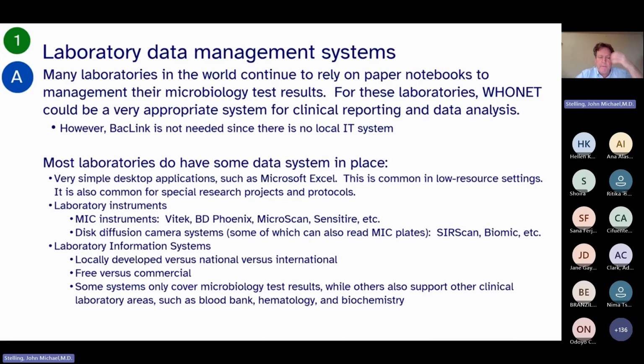So in summary, some of you don't have a computer system at all. You have paper notebooks. You really don't need this webinar now. You might need it in the future. It might be interesting for you to listen. But if you have no lab computer system, you don't need BacLink, you need WHONET. But if you do have some kind of IT system, simple, medium, advanced, then that's where BacLink is very valuable.